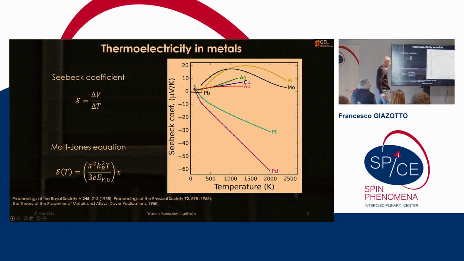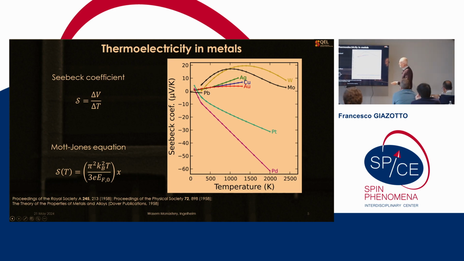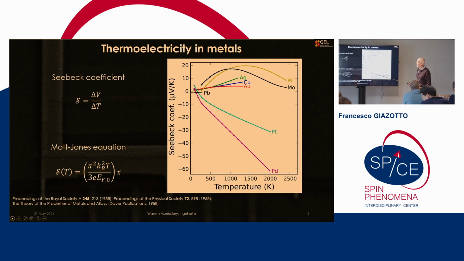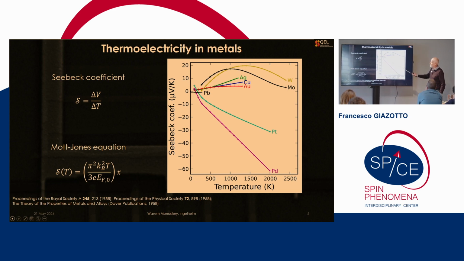In metals, which are known to be poor thermoelectric materials. Why? Because their electron-hole symmetry is very weak, so there is just a very modest asymmetry in the system. One relevant coefficient for thermoelectricity is the Seebeck coefficient, which basically defines the linear response regime. That means when the temperature difference or temperature gradient is much smaller than the average temperature of the system. Okay, so delta T much smaller than T half, let's say. This is a typical linear response regime.